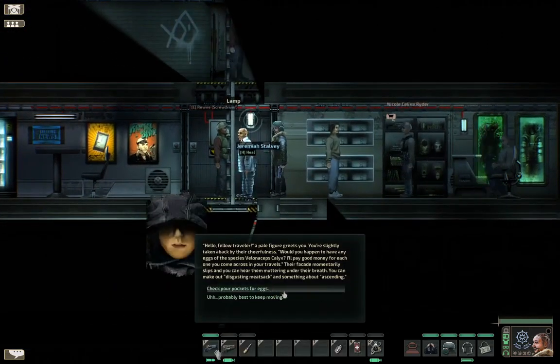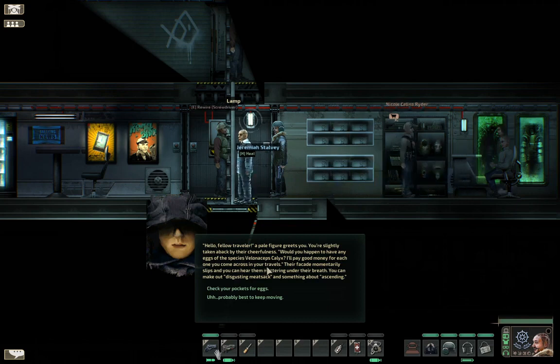Check your pockets for eggs. Okay, hello, fellow traveler. A pale figure greets you. Do I have my weapon? Yep, I do. You're slightly taken aback by the sharpness. Would you happen to have any eggs? Just, no, I don't. Probably best to keep moving.